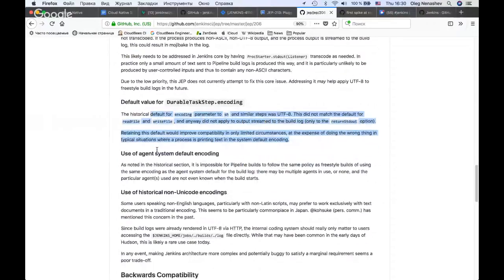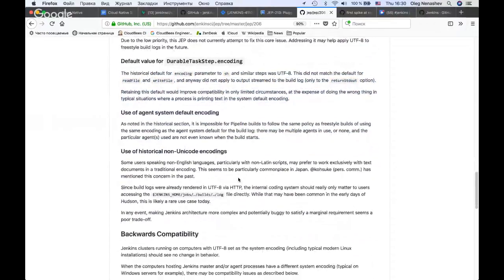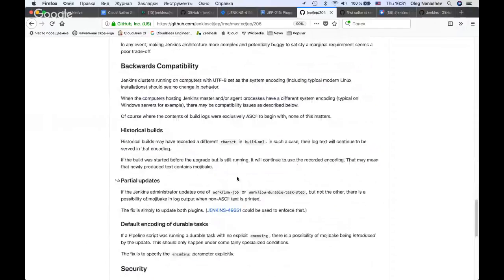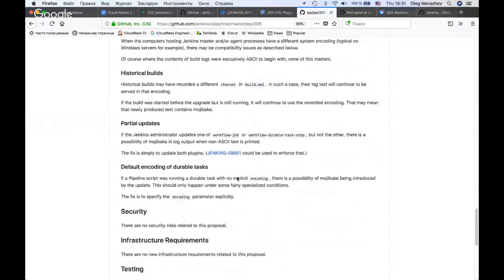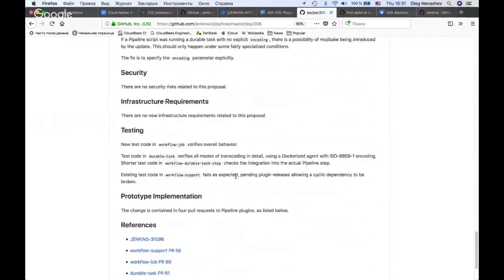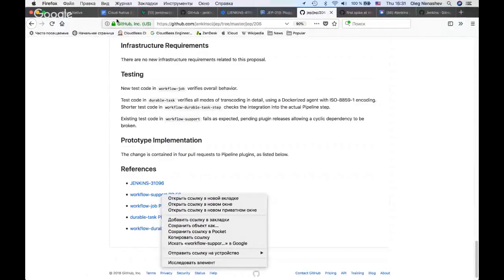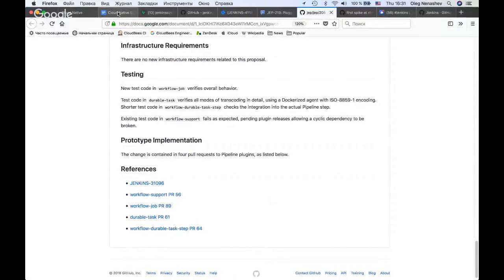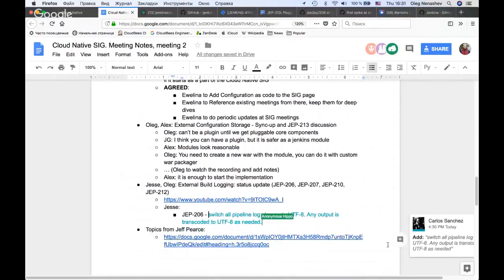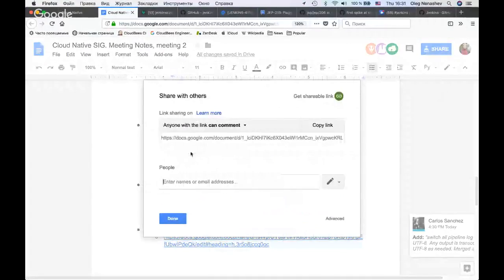So after JEP 206, any output gets transcoded to UTF-8 as needed. All of that has been merged and released, so I hope it's working. I guess the JEP actually needs to be switched to accepted or finalized since it's out there.